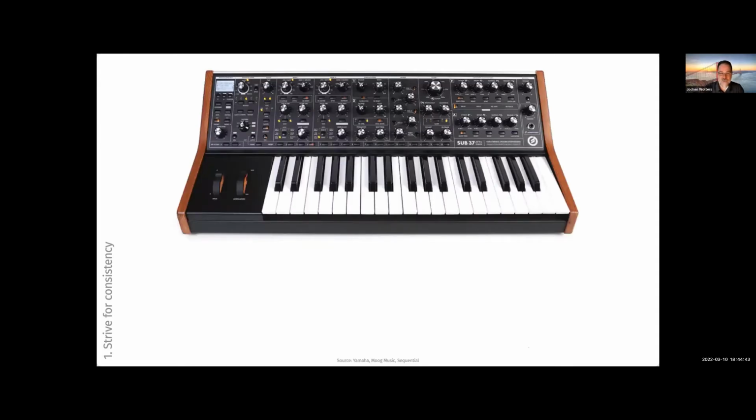This is a Moog Sub 37 synthesizer. It's an electronic musical instrument. If you've never seen this thing before, or even anything like it, if you look closely at the user interface, you will still see that the majority of UI controls are rotary knobs, push buttons, and indicator lights.